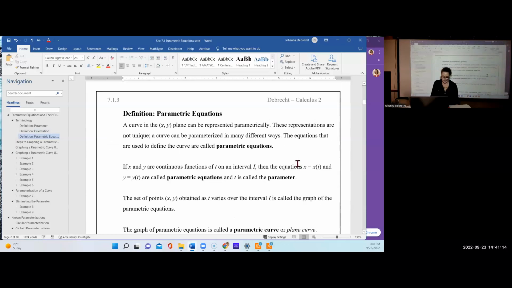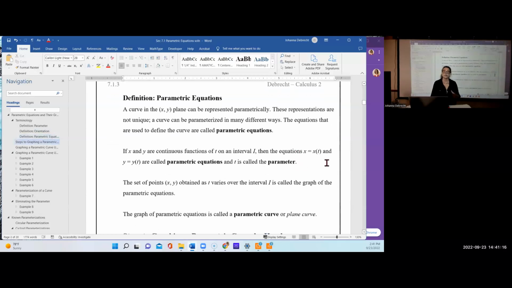All right, so let's define the parametric equations. We've defined a parameter. The parameter is an independent variable, and we find that the x position and the y position depend upon the parameter. So x and y depend on the parameter. If we're in 3 dimensions, x, y, and z depend on the parameter. A parametric equation is just a curve. Now we're talking about the plane because we're going to focus on 2D, but in fact, this can be extended into 3D, even 4D, and so on.